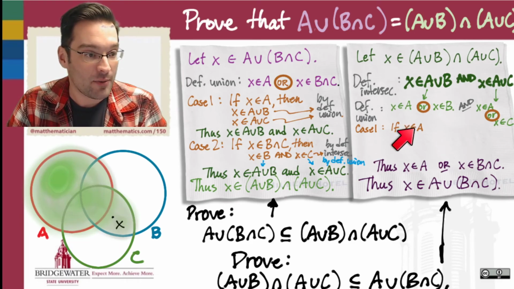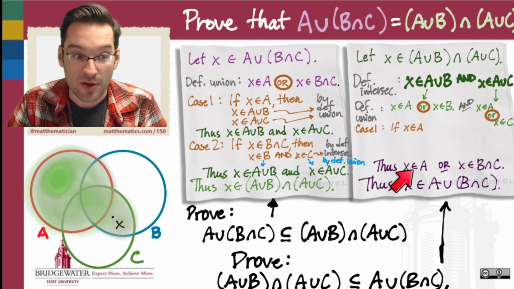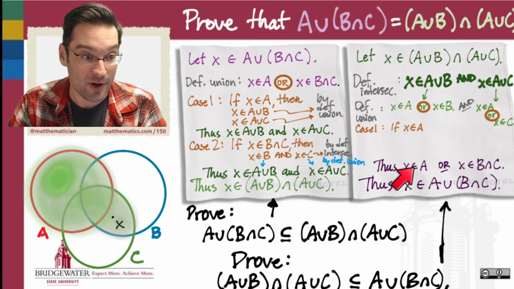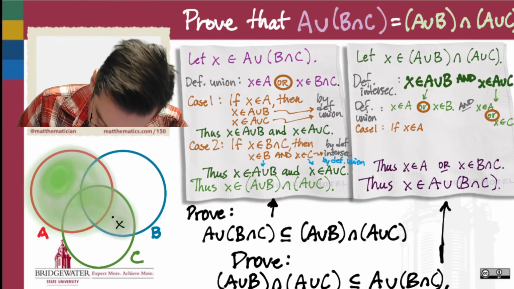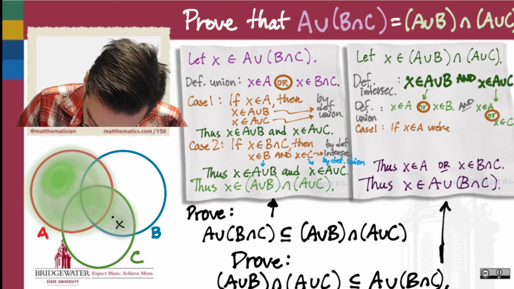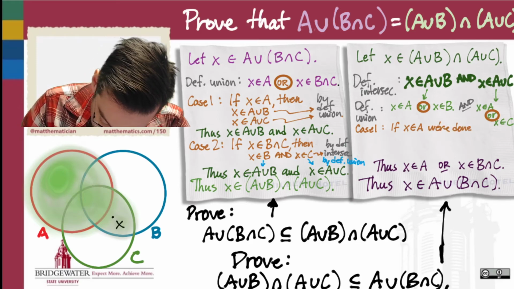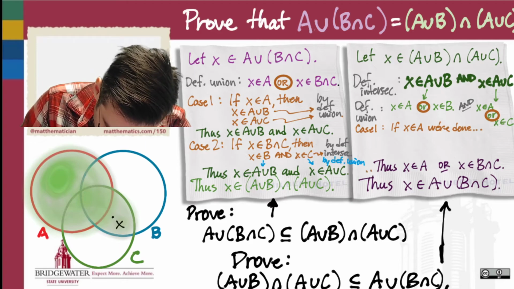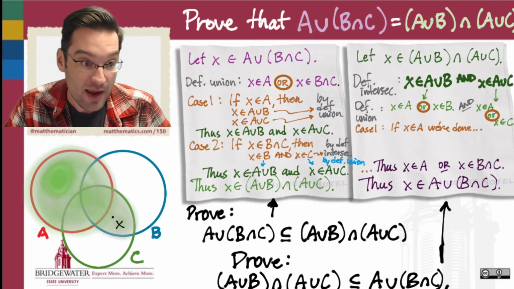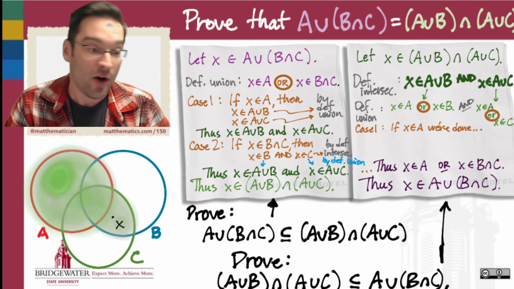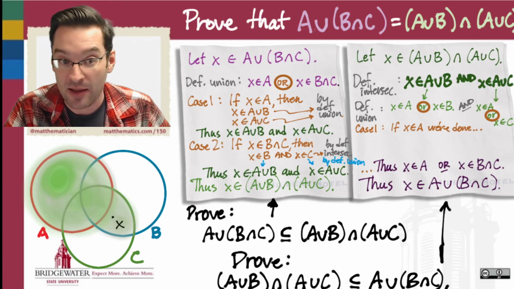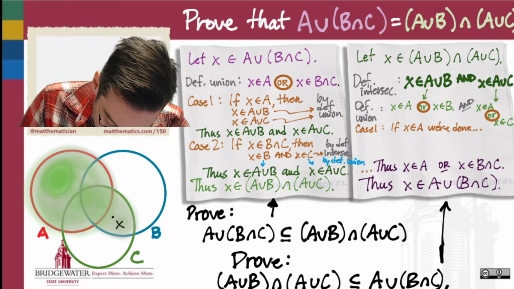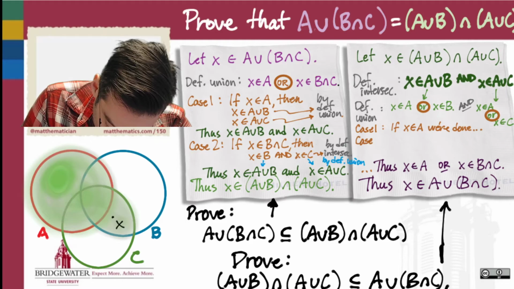Well, take a look at what we're trying to prove. We're trying to prove that either x belongs to A or x belongs to the intersection of B with C. But we have exactly hit one of those targets already. If x belongs to A, then we're done. And we would just pick up right here. Because if it belongs to A, then in particular, it belongs to either A or the intersection of B with C, or both. So in case 1, if x belongs to A, we don't have to worry at all. So it's the other cases where we might have a little bit more work to do.